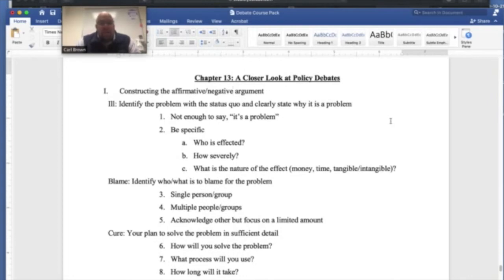Now, as I mentioned before, you can't just assume that everyone will agree that something is a problem because you think it is. Think about even global warming, climate change. We might think that is something we can all agree is a problem, and you're probably right for the most part. But think about it for just a second. Who out there, profession-wise or industry-wise, might think that the earth getting hotter is not a problem?